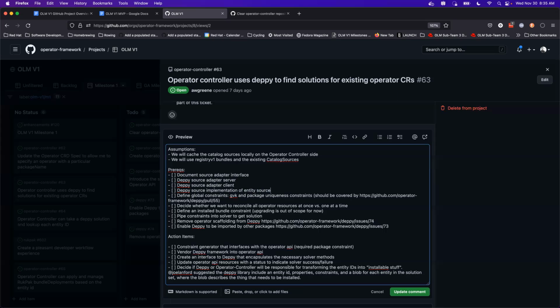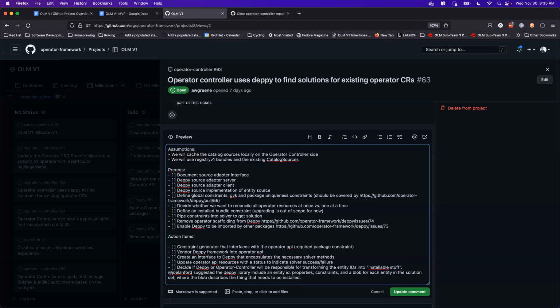So the architecture diagram that I drew a long time ago is basically saying, right now we have the gRPC API stuff that catalogs directly serve. And one of the things that I think probably all of us agree on is that we don't want to continue using that gRPC API and pull that into DEPI. It just isn't quite what DEPI needs.